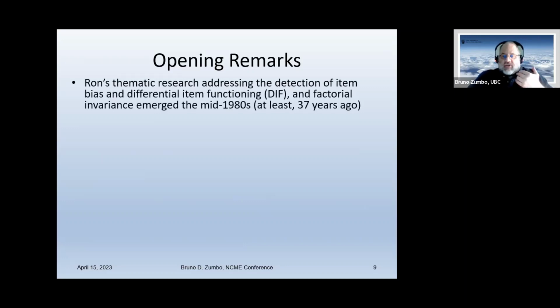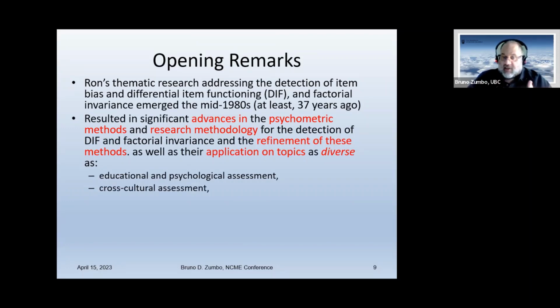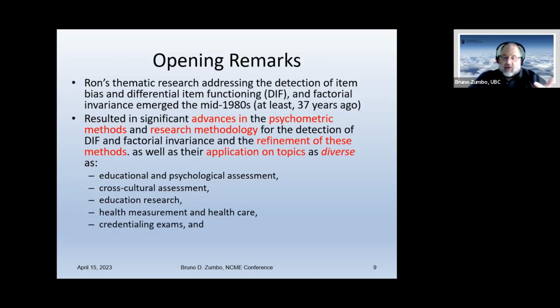Ron's thematic research addressing the detection of differential item functioning and factor invariance really emerged, as I said, about 37 years ago. Mid-1980s, 86 is the earliest that I have of the documents that I've been able to retrieve. And it resulted in advances that really have wide applicability in educational and psychological measurement, cross-cultural assessment, educational research, health research and healthcare, credentialing exams, and language testing.